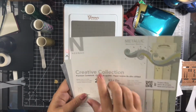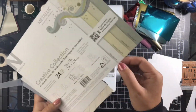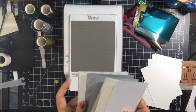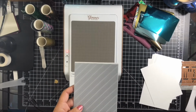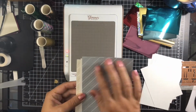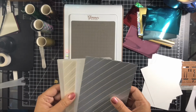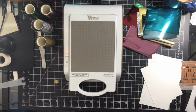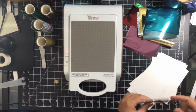So the papers we're using to emboss is from Neenah, and it's the Metallic Creative Collection cardstock. And I went ahead and dry embossed each of these. I did 4 of each, one in each color of both embossing folders. So we're going to have a total of 8 cards.